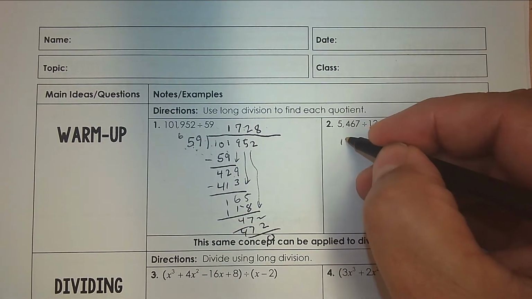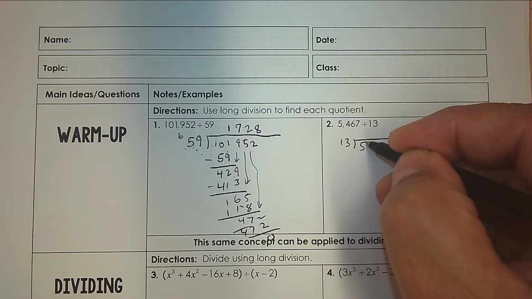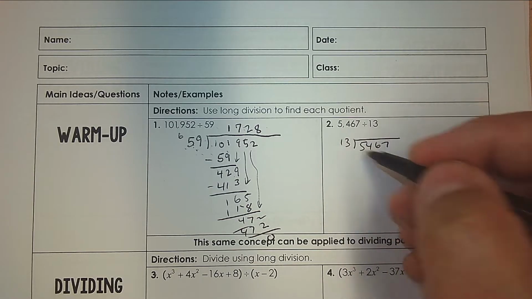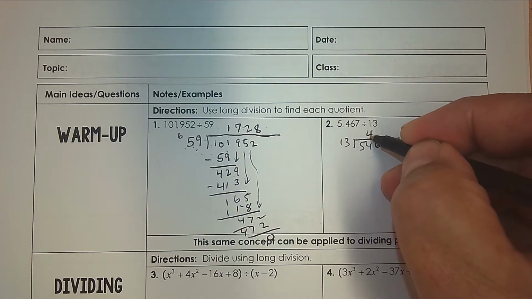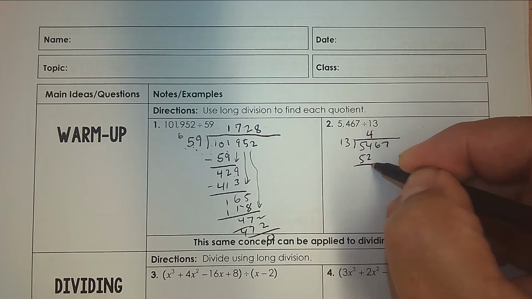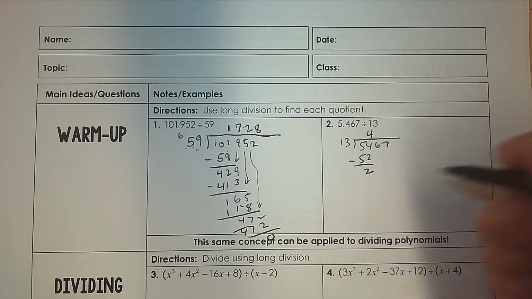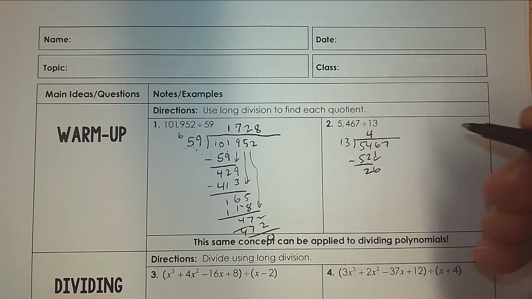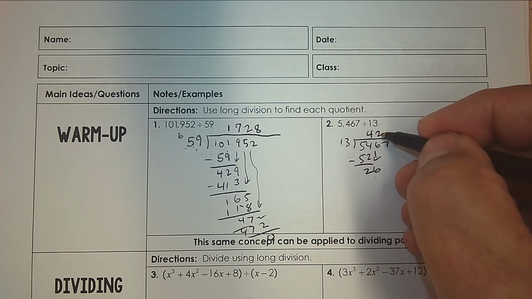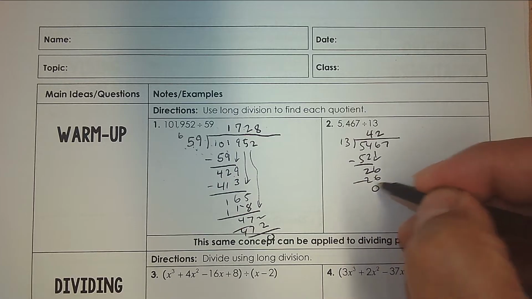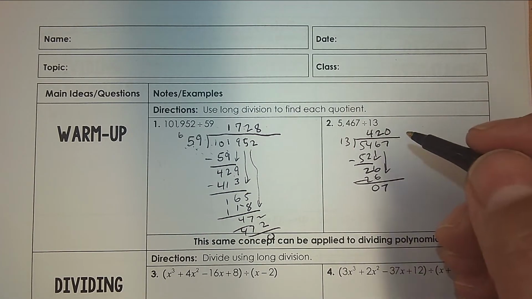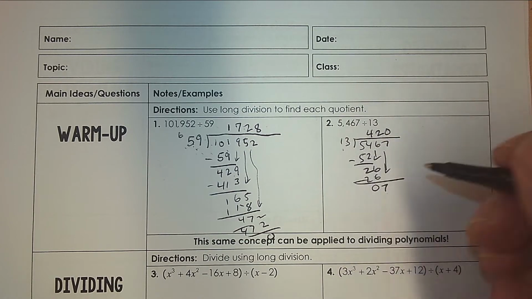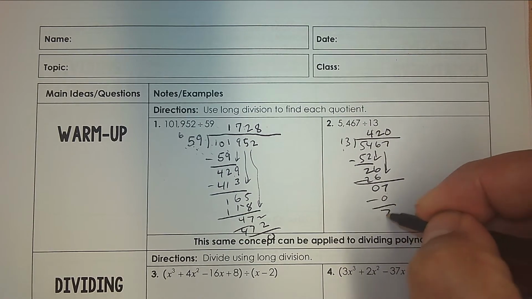How about this one? Divide it using long division. So 13 into 54 without going over is 4 times. That's 52. Subtract to find the remainder. That, and there is twice. It goes in evenly. Bring down the 7, again 0, because it's smaller than what you're dividing by. So the remainder is 7.